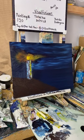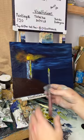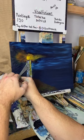I think it needs some crimson on it. Some darker colour, maybe. Some of that around.